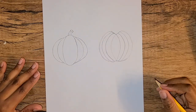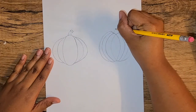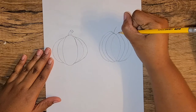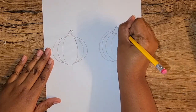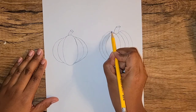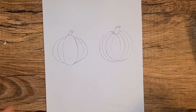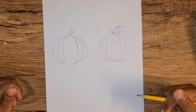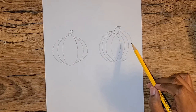All right, and now that pumpkin is done. The next step is just to add the stem. So curve line, and then connect it with an oval. You can even add a back to it so it doesn't feel empty back there. And then that's that pumpkin. So you can do it either way. You can do it this way, or you can do it this way.